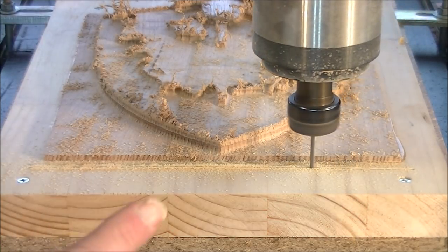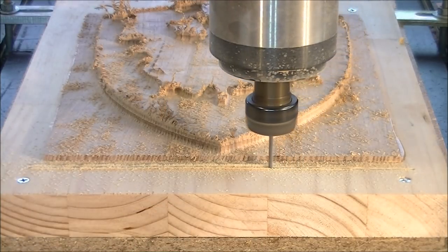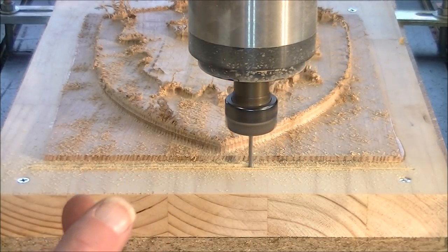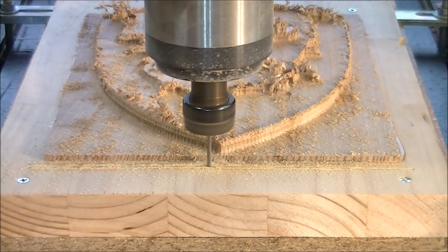So now I know everything is going just fine, it's cutting where it should do. I now speed the feed rate up to, shall we say, a more sensible rate.